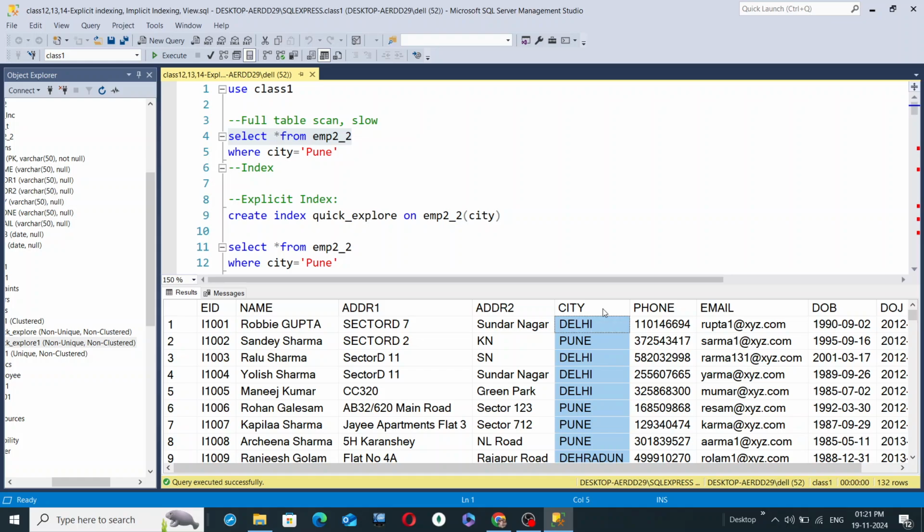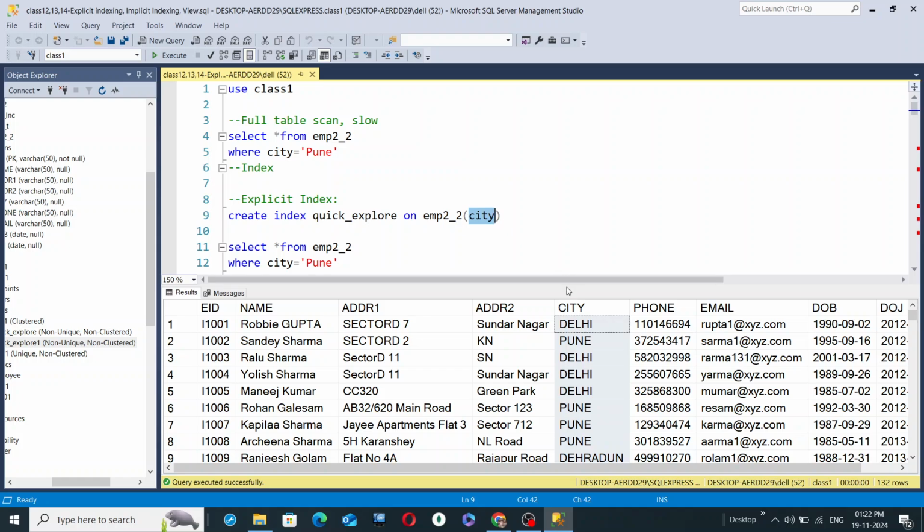Has anything changed in it? Nothing has changed. Whatever was the order of the physical storage of the data under the city column, it remains intact. It does not get altered or affected in spite of creating this index quick_explore, which we had created on the city column of this table emp2_2.